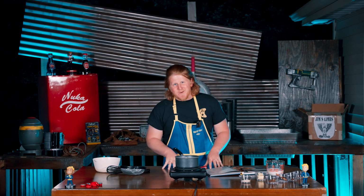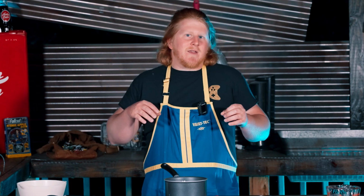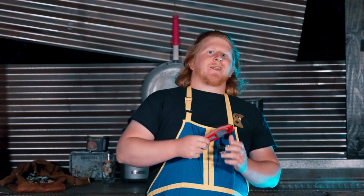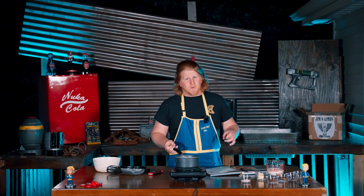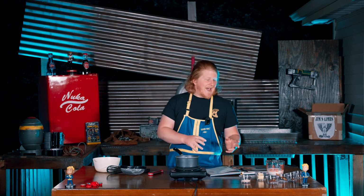So for our first recipe, we're gonna start with a little dessert because we have to let our dough rise. We're gonna be making some Slocum's Buzz Bites. These things are delicious cinnamon sugar, coffee filling little donut holes. And these are gonna be a great ending to our Deathclaw Wellingham. So you're gonna need a thermometer because we're gonna be using some yeast right now. You gotta heat your liquids up to about 110 degrees to get that activated again.